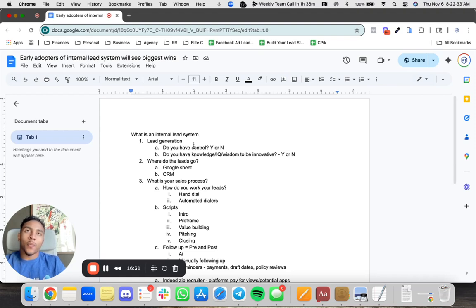Because the thing is, bringing them in for what they need doesn't really matter. Once you get them in the ecosystem, and I'm learning that even with what I'm doing with agents, I can say, hey, do you want to build your own internal lead system or do you just want leads? And essentially, they're all really the same. The agency owner is still an individual agent. It's not like when you're a business owner and you're a sales rep, right? There's few and far between agency owners that completely don't sell. And those that do typically aren't filling out ads, right? And they typically don't need lead systems because they're already making a lot of money.